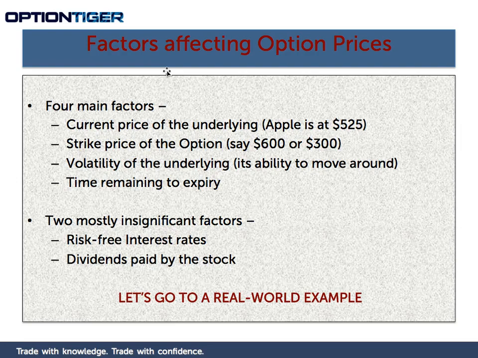Okay, so now you have a basic concept of the differences between stocks and options, and what is an option, the definition of a call option. The call option is a right to buy. Remember that. The call option is a right to buy the stock at a certain strike price by a certain date, which is called the date of expiry.